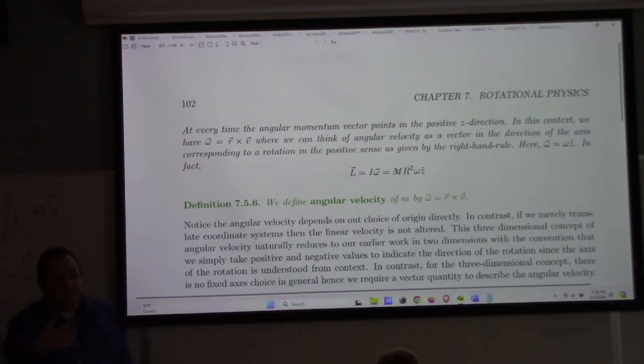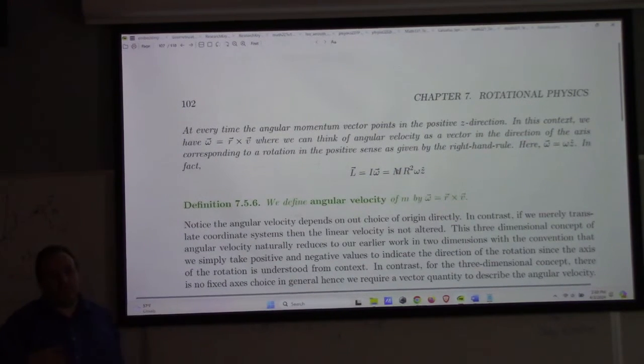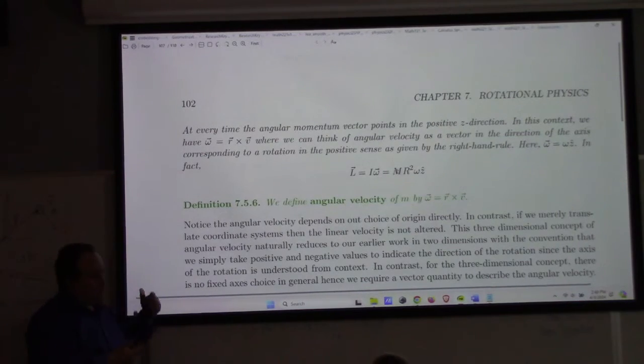But again, I was tempted to write that formula in the arbitrary three-dimensional context. I don't think I should. I think this formula, I omega, like that, m r squared omega z hat, only is a good formula if you're talking about motion in a circle, where the radius of the circle is clear and known to be r, okay? Okay.